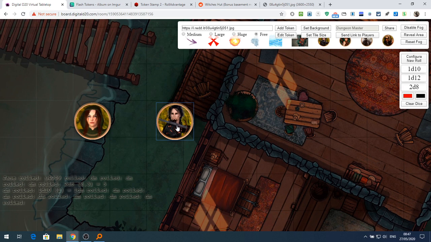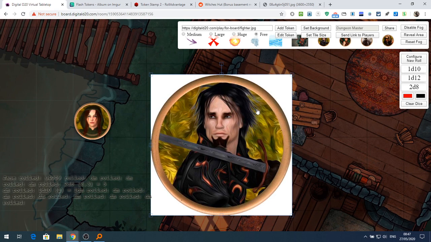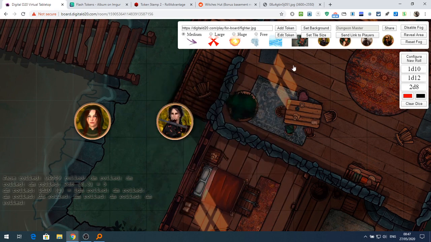If we want to add further tokens of the same, then it's just a matter of clicking up here if we've already used a token and adding the token again. Now, as I set it in free, that wasn't a good idea, was it? Let's set it to medium and add token. And if at any time we find that the grid size is incorrect, we can actually set the tile manually.